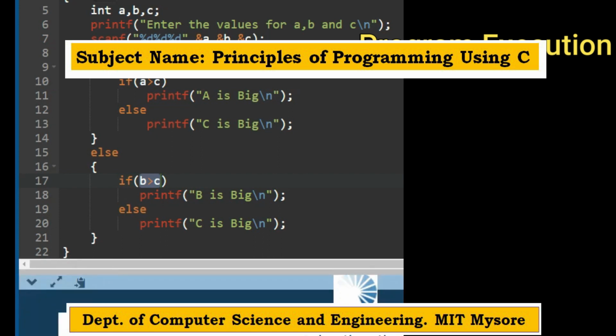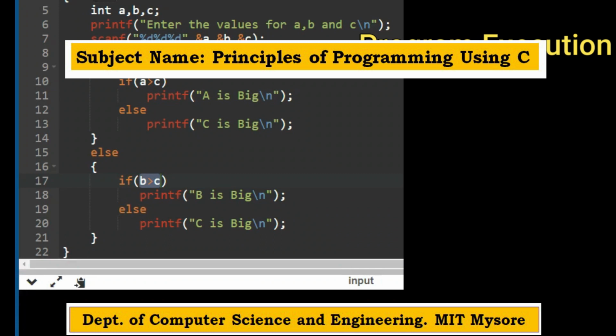Similarly, the value of A is 9, the value of B is 12 and the value of C is 23. Now the A greater than B condition is false.